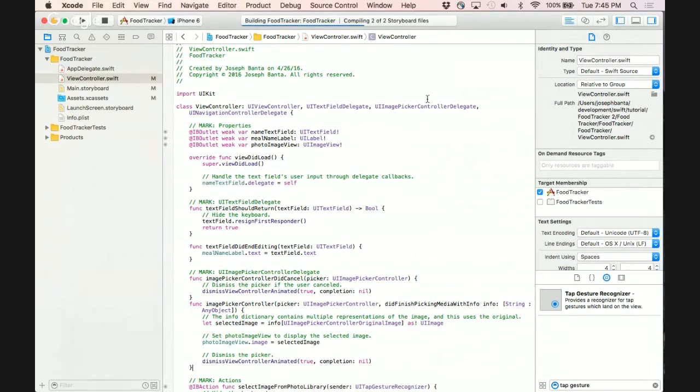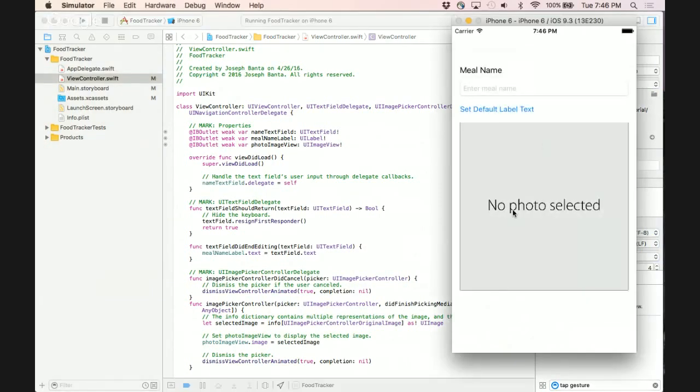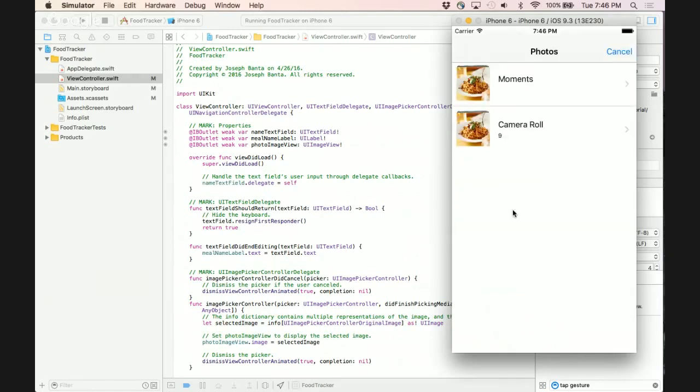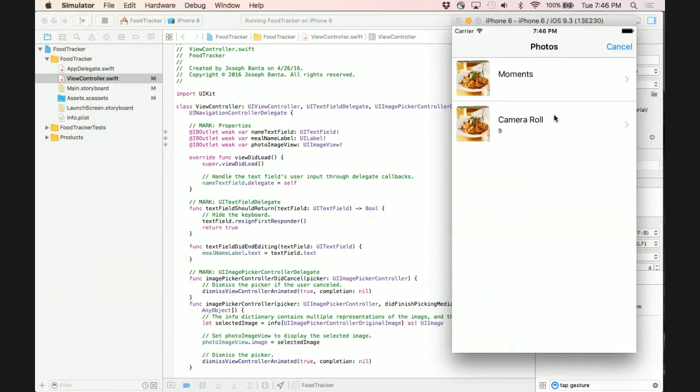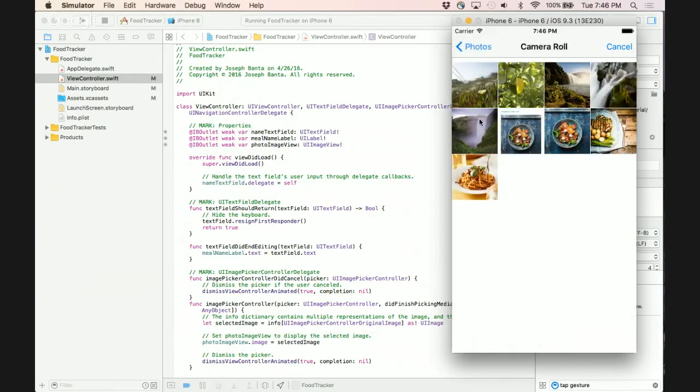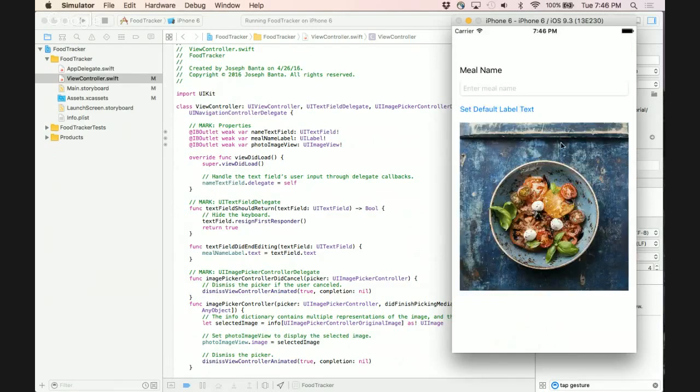So all that code, and this is what we got. Now if we click on the image, it pulls up an image picker, which allows you to select a photo from one of your albums. You're going to go to the camera roll. This is the default. It will also ask you to allow access the first time, and I've already done that. I've already put the pictures on here. These are the pictures that are included with the project that you download.